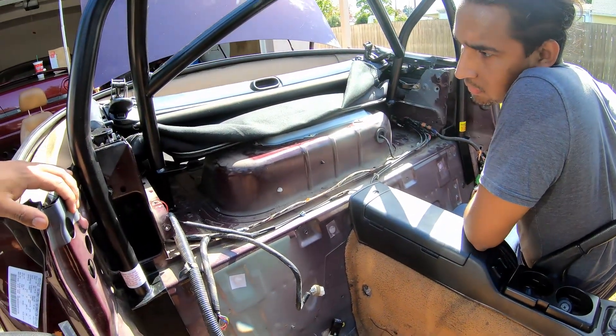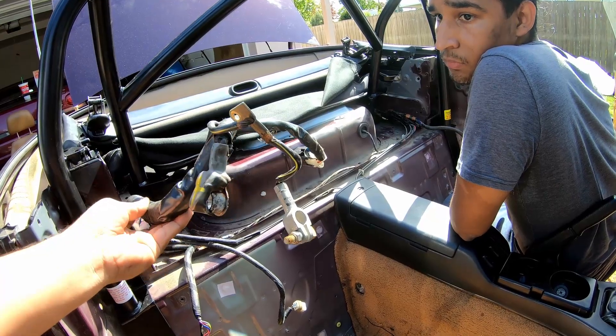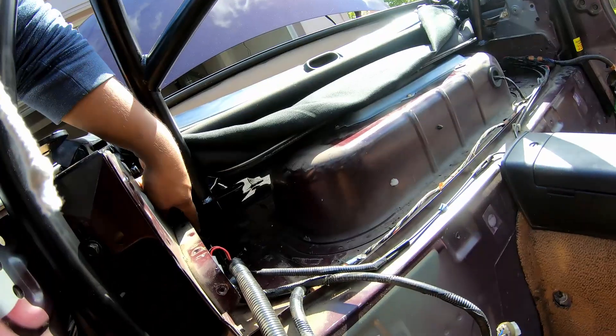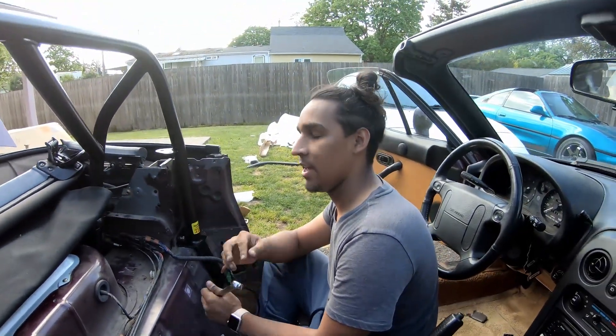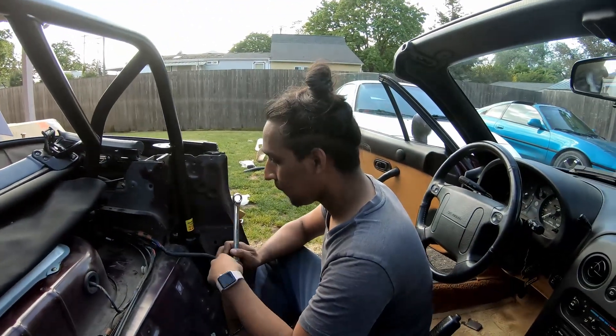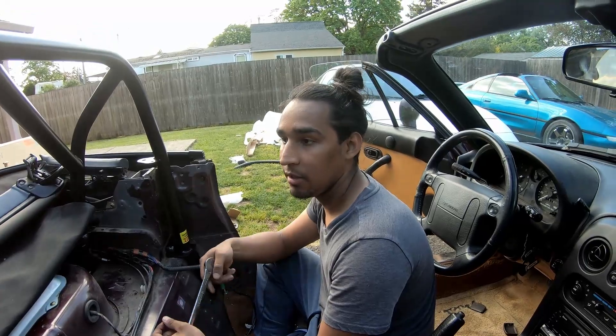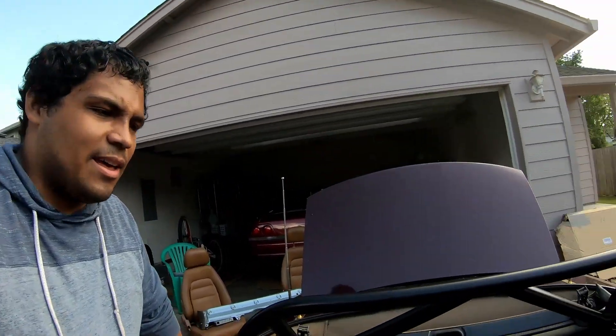We got the bar in. The biggest pain was literally massaging the wires to get them where you want. We ended up disconnecting the battery cables and pulling the wiring through. We thought we'd get it done in about a day, but the wires were pretty annoying, and bolting things in for a proper test fit to mark the drill points was tedious too. Honestly, a lot of it comes down to inexperience with the Miata platform. We're going to tighten up that last bolt, clean up our mess, call it a day, and come back next weekend to finish.